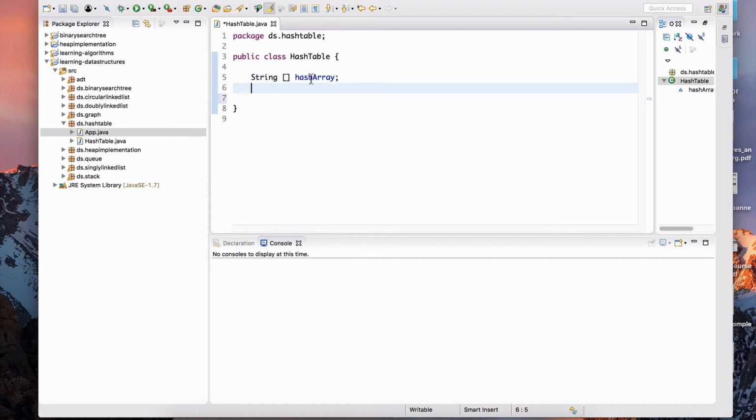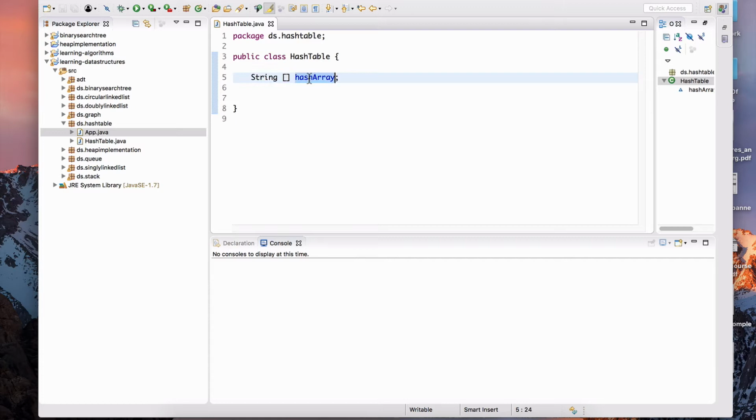So we're going to be able to put words into this hash table and get words back, all right? And we can also enhance this data structure to be like a dictionary where not only do you put the words in the hash table, but you also put the definitions of those words and sort of create a dictionary out of this, okay?